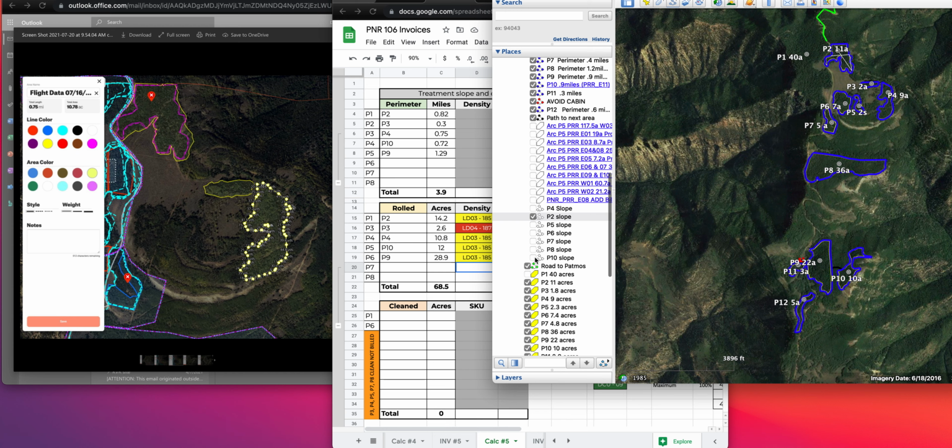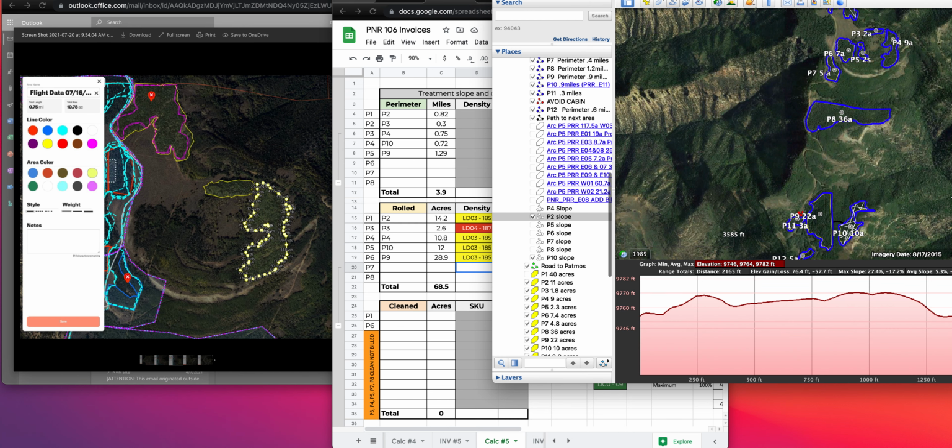Probably a better example of that is down in P9, or P8, P10. So you can kind of see those crisscross patterns, okay? So once you have those lines drawn, I'll turn them off. You can go in and right-click and show elevation profile. Be sure to click it real quick because it zooms in. But I look at this elevation profile, and I can see the average slope is 5%.